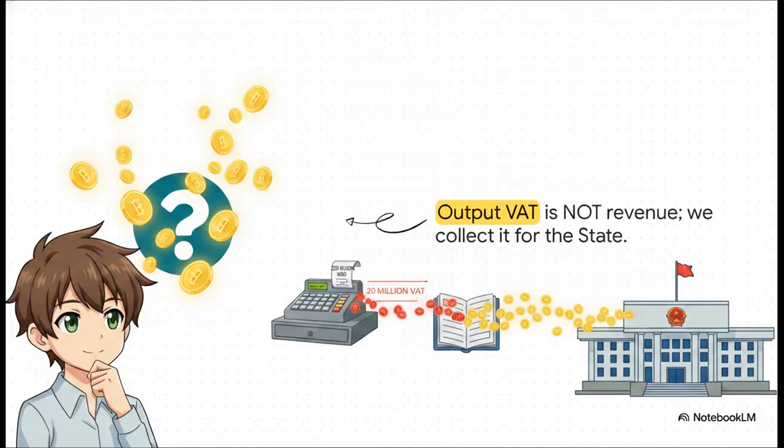Let's test your intuition here with a quick scenario. Imagine we sell some goods to Big Mart for 200 million VND, plus a 10% VAT, making the total collected 220 million. Why must we go to the trouble of recording that 20 million VAT separately in account 3331 instead of just logging a clean 220 million right into our revenue account? Think about it for a second. The answer is that output VAT is simply not our revenue. In this transaction, the enterprise is literally just acting as a tax collector on behalf of the state. Including it in your revenue would completely misstate your actual operating results.